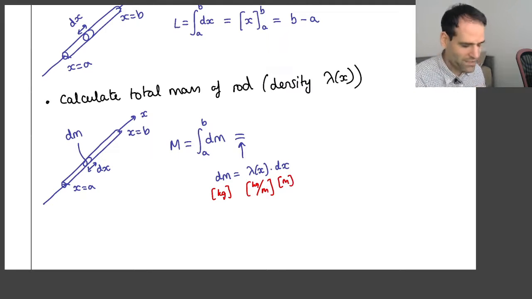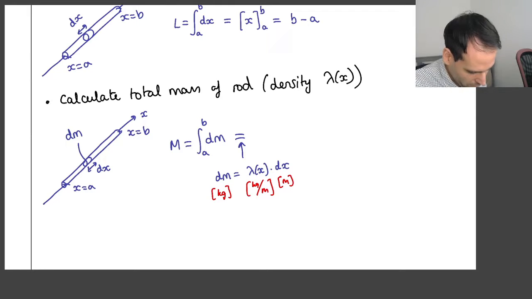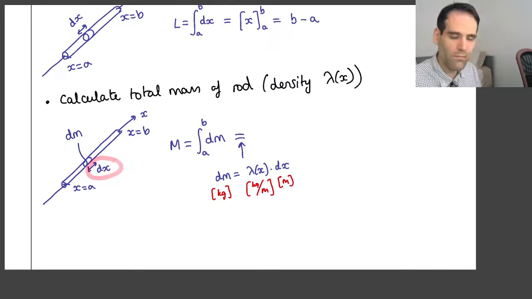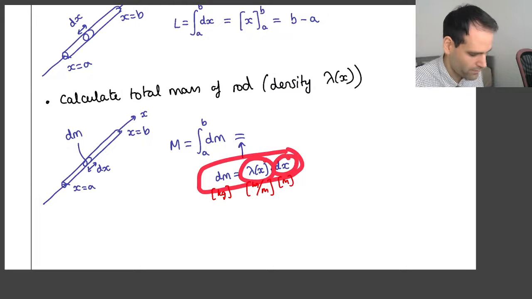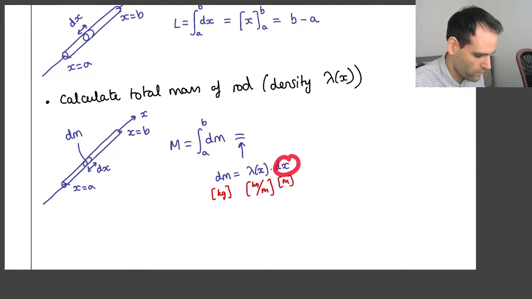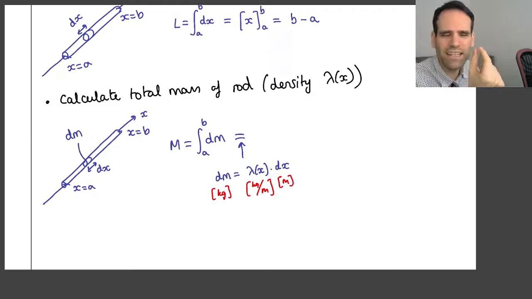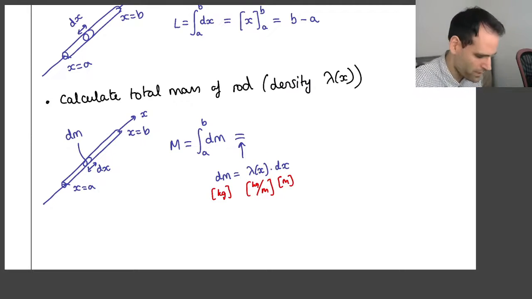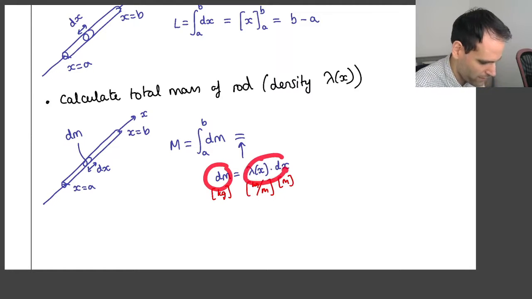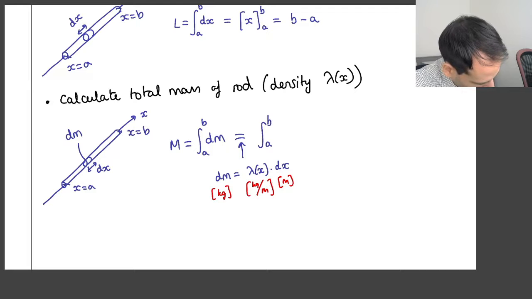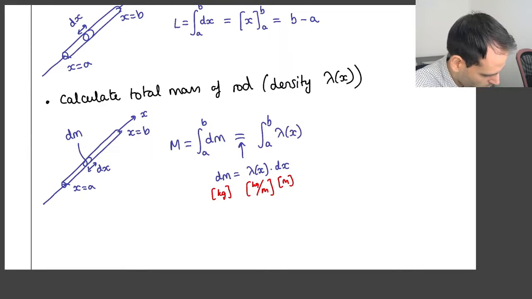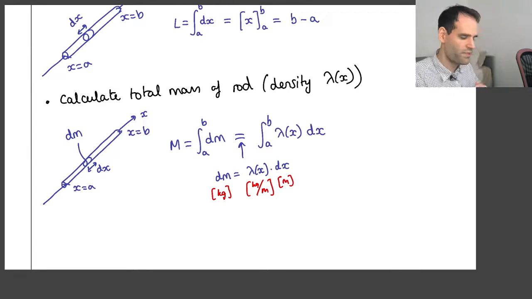So the advantage of the integral is that when the pieces are infinitely small, you can say that the mass is equal to the density times the length, because the length is so small that the density cannot change in that small length. So you can treat the mass as the density times the length, okay? So when you substitute this back into the integral, you get the integral from a to b of the density, which is a function of x, with respect to x. And this will indeed give you the mass of the rod.